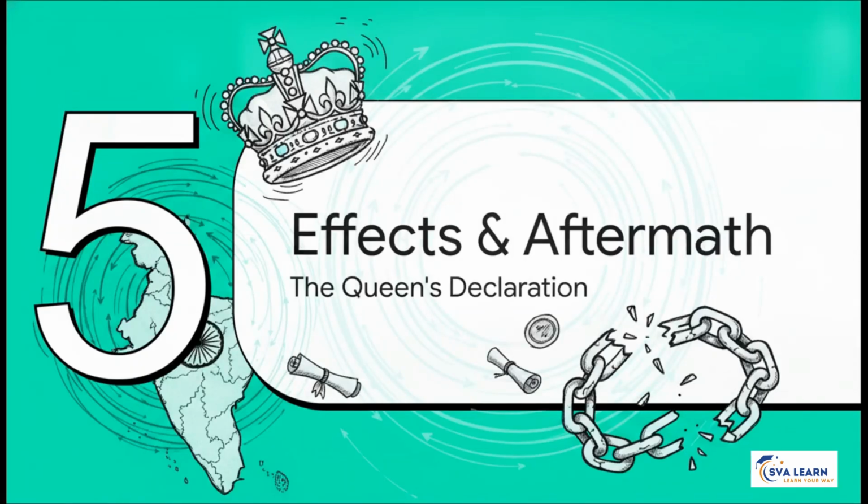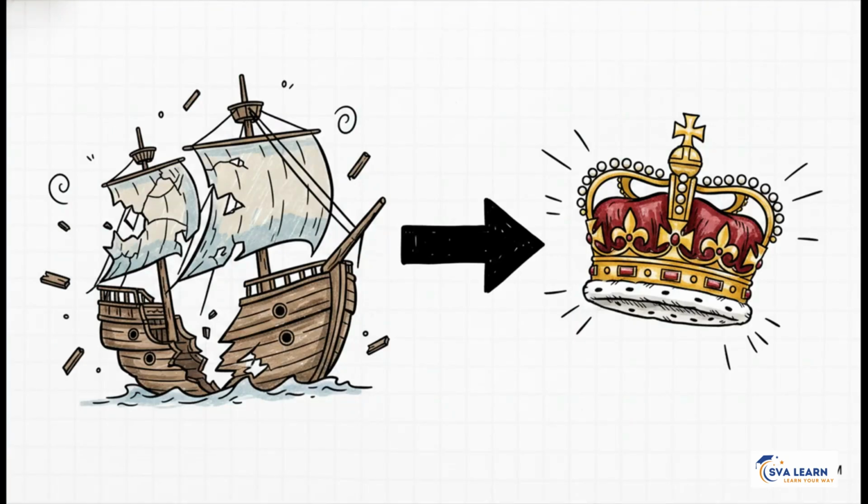Okay, last part, Section 5, Effects and the Queen's Declaration. Despite the failure, the British were terrified. Seriously, if you remember only one political effect from this entire chapter, the absolute biggest takeaway you must write down is this. The 1857 revolt completely ended the rule of the British East India Company. The British Parliament realized a private trading company could no longer control India. So they handed power directly over to the British Crown. The Secretary of Indian Affairs took charge. It was a massive structural shift.